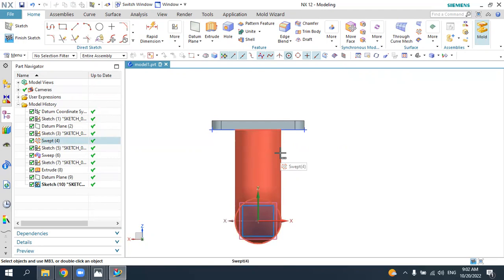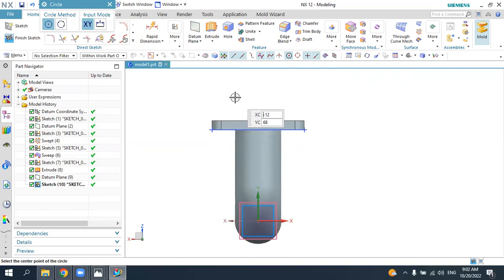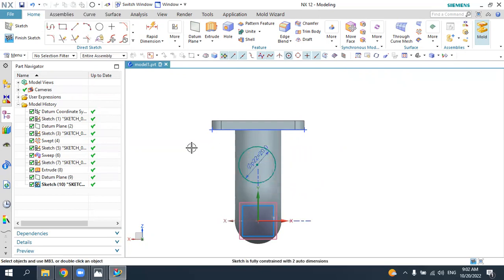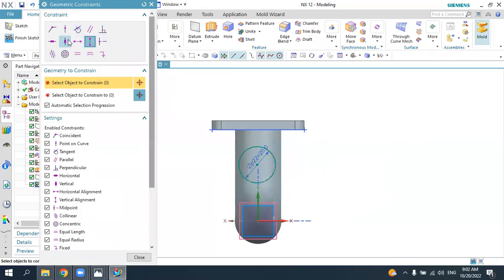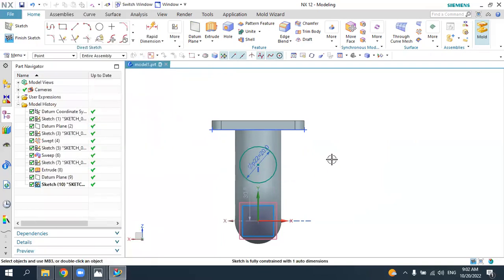Now we will create the circle for the beginning. So select the circle. We will create the circle with the diameter of 20 millimeter first. Type in 20, press enter. Then we'll make the geometry constraint and make the vertical alignment. This point is vertical with this point, so it will be vertical alignment.